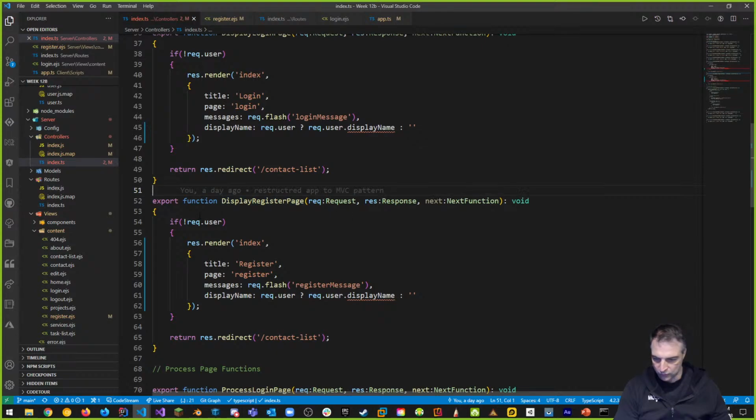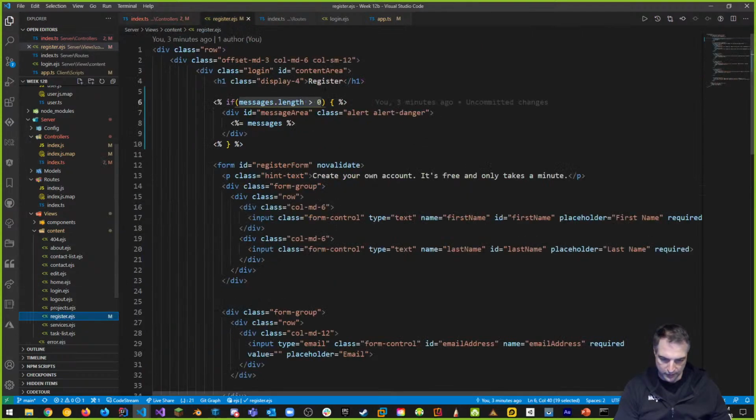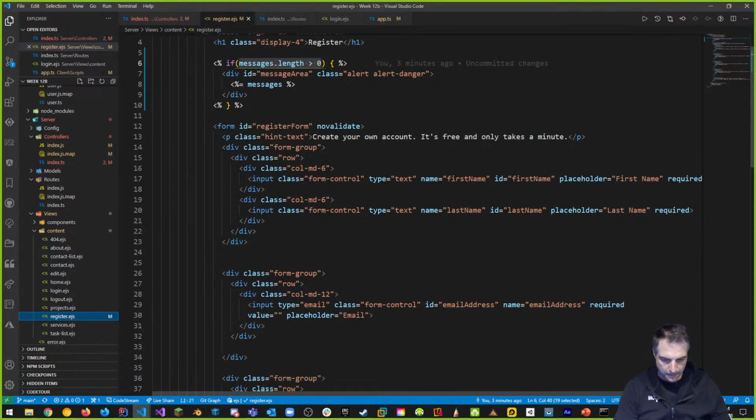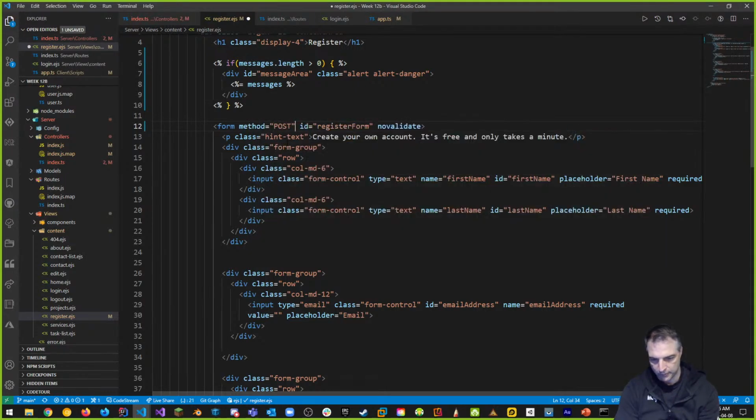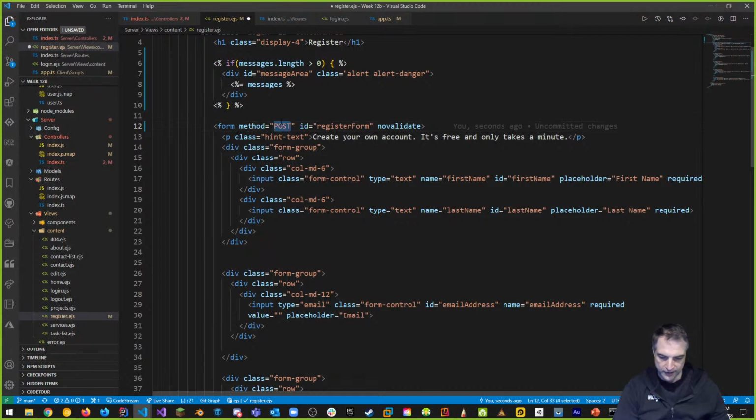Okay, cool. Let's continue working with our view because we need to modify it. So the first part is this. We have a form, and the form doesn't have a method. Let's put the method in there. So the method for the form is the post method. Post method means that when I press the submit button, it's going to send a post request to the server. If I change this to get, it'll send a get request to the server, but then we'll also expose all of our variables. We don't want that.